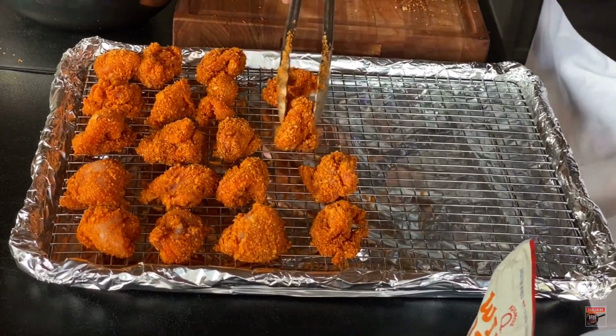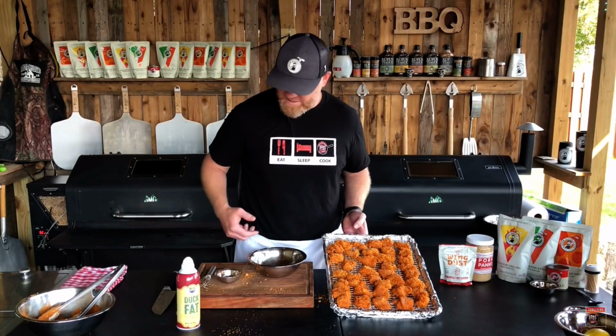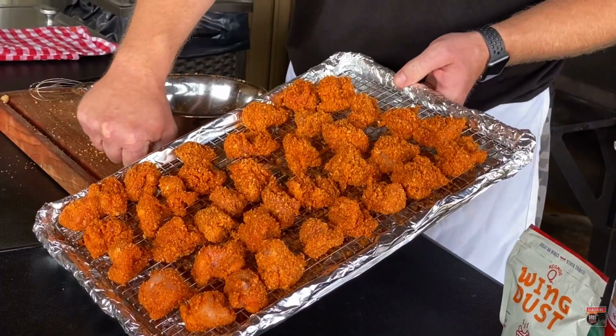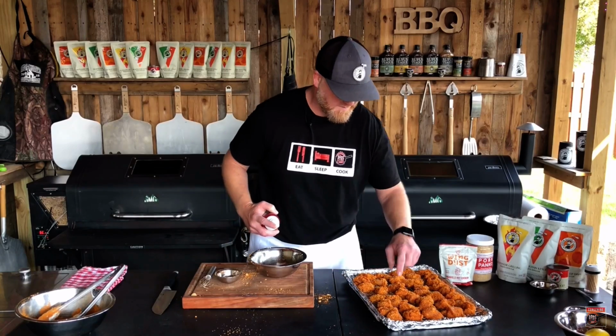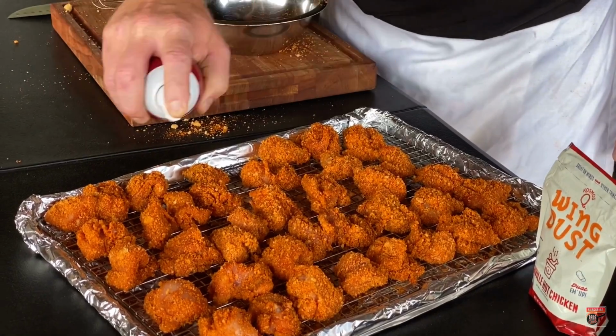So we're just setting these out on the rack so we can get them onto the smoker. These are all bite-sized, just for reference. You know, there's my fist. I'm gonna hit these with a little more duck fat too. It's like smoker fried chicken.